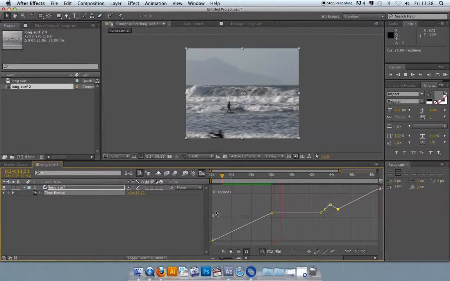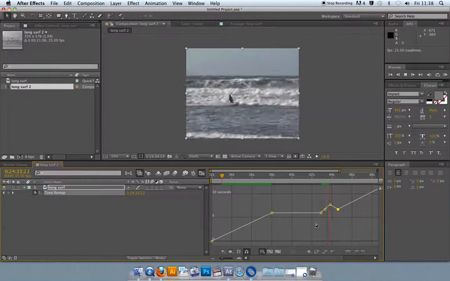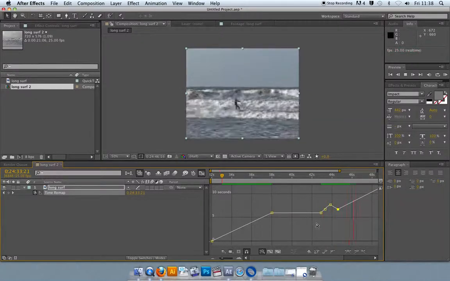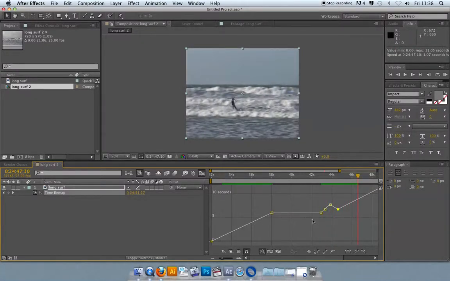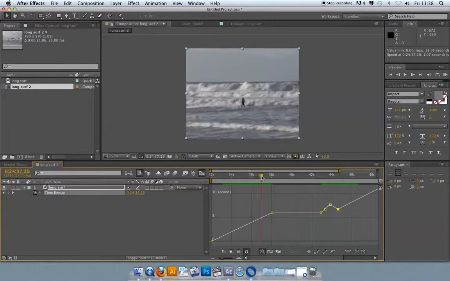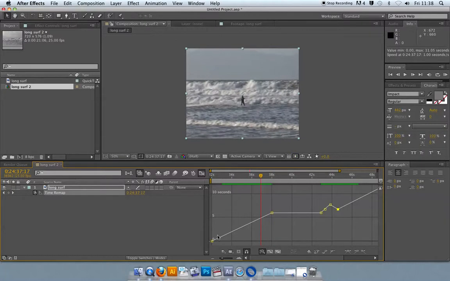We have it stopping, flatlining essentially. Then we have it playing faster, backwards, and then back at, well, slightly faster than normal speed. Now you can see the changes in speed represented on the graph. The changes in speed will always be represented as the steeper the incline, the faster the action is happening. If it levels off, then it's stopping. If it goes back down, then it's playing backwards. And if it goes at a slight incline, then it's playing slowly.